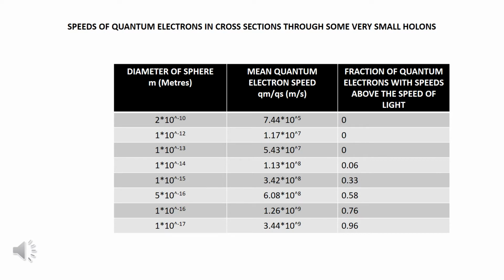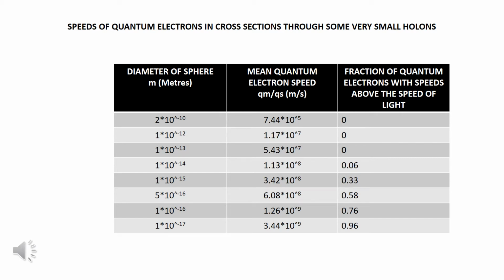The second column shows that as the extensions of the holons become smaller, then the quantum processes that give them their existence also have to become smaller. This means that the pairs of quantum electrons have to be closer and closer together. This in turn means that the mutual force of repulsion between the quantum electron pairs becomes ever larger. So the speeds of the oscillating quantum electrons increase.